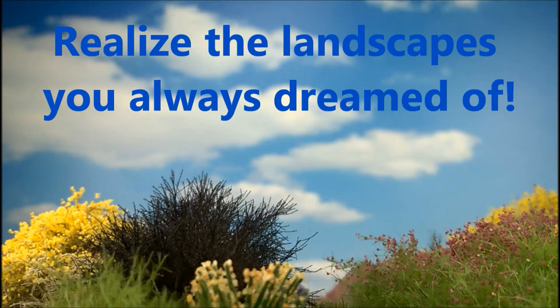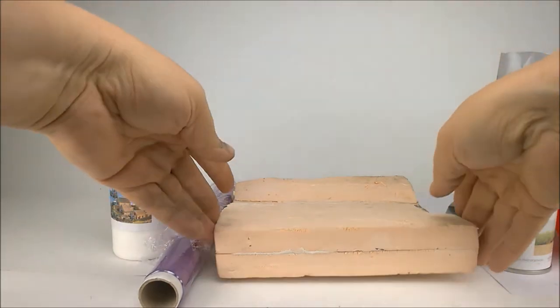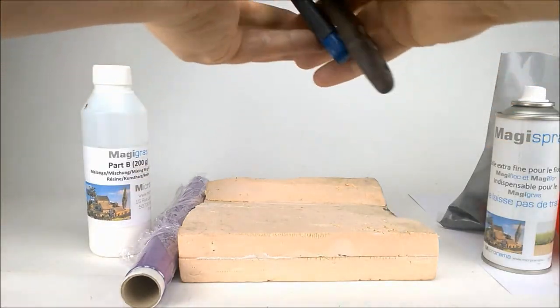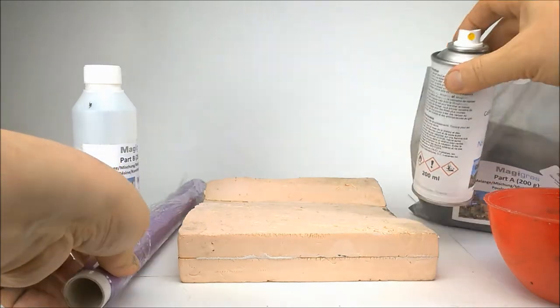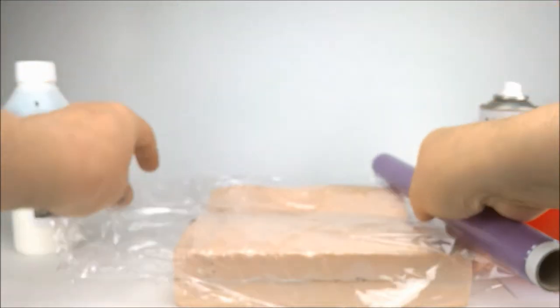Hello. We want to show you how to use Magigras to realize grassed areas and bushes in your miniature landscape. Therefore, we need a base of styrofoam like this, a cutter, a spatula, a mixing bowl, a kit of Magigras, wrapping film and Magispray.